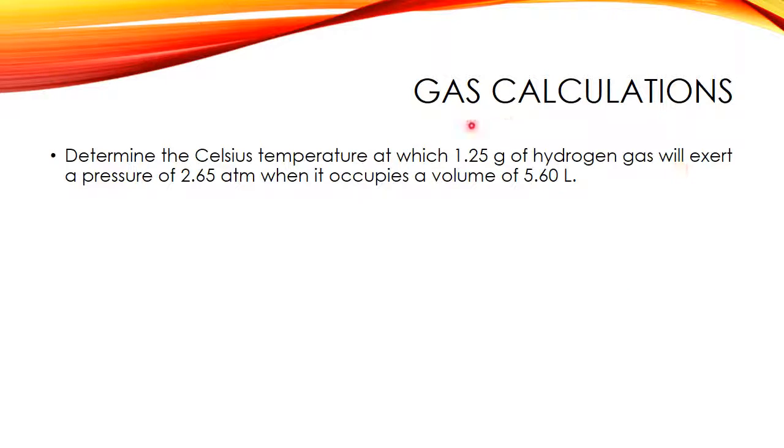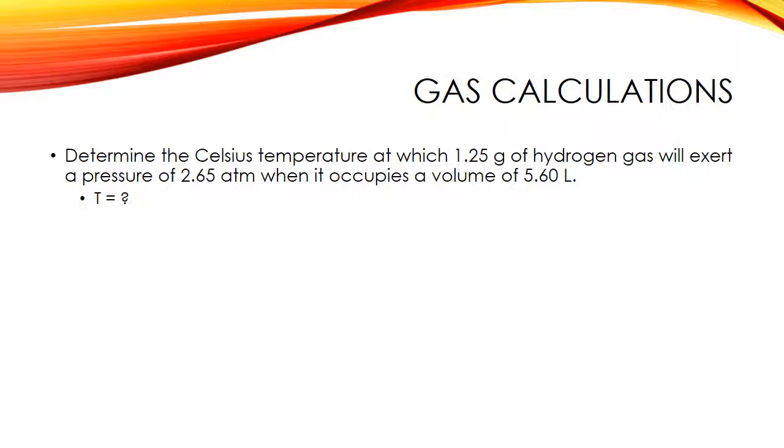So the fact that we're asked about a specific amount of gas, in this case the 1.25 grams of hydrogen, we know specifically how much gas we have, and there is no before and after scenario. There is no "the hydrogen occupies this volume and has this pressure, and then we change the volume, find what the new pressure is." We're not asked anything like that. This is just a standalone specific amount of gas. That tells you you're going to use the ideal gas law.